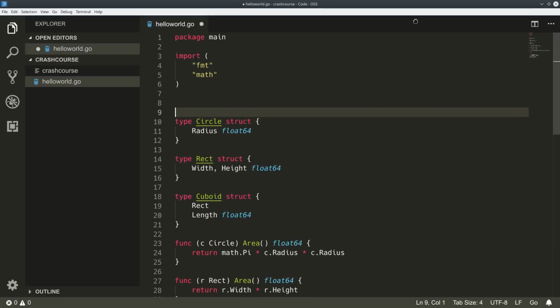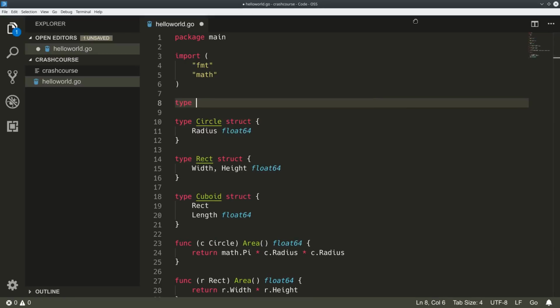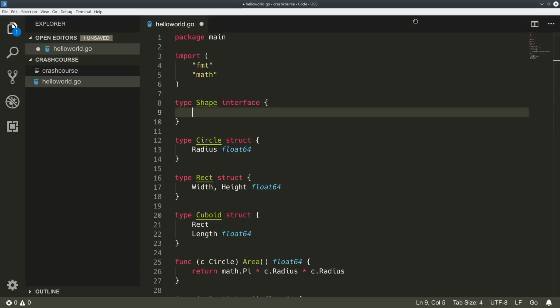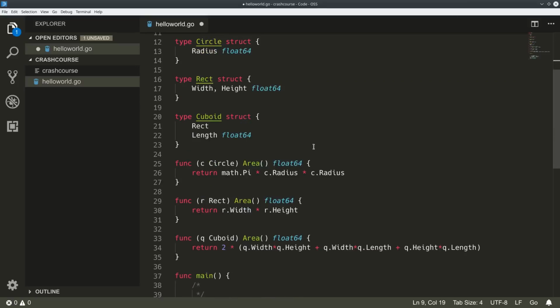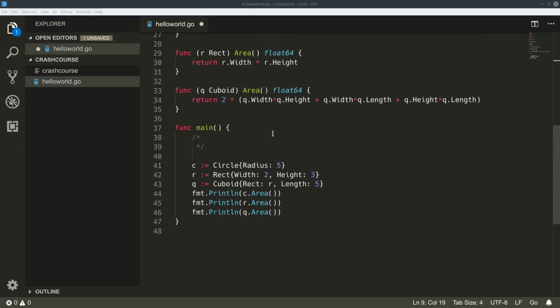We declare a new type called shape, geometric shapes. And we say anything that has an area method that returns a float64 is something we consider a shape. That's the one thing they all got in common.